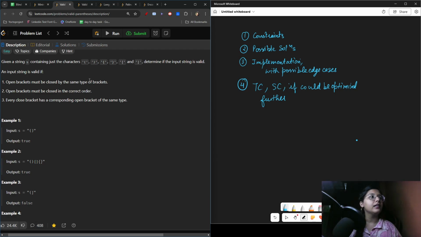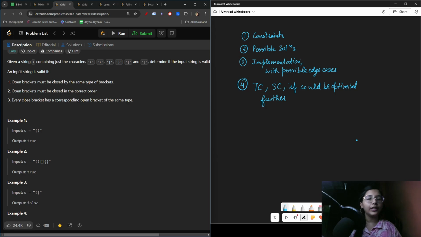So they have given rules for an input string to be valid: number 1, an open bracket must be closed by the same type of bracket. Then open brackets must be closed in the correct order, that if the first brace is a round bracket, then it should be closed by a round bracket itself.